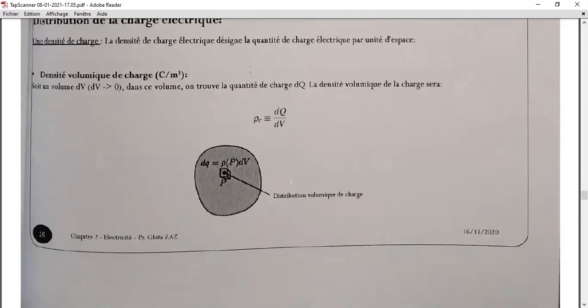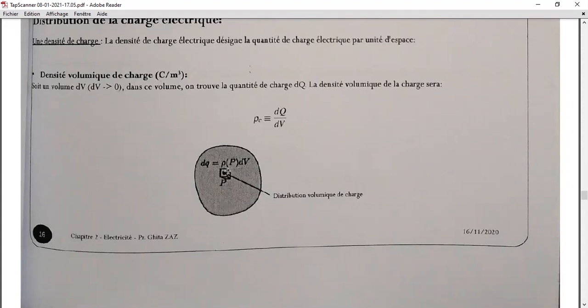So for density volumic, for example, you are given a certain surface, then they tell you that the charges occupy a certain volume, which you don't know, and they ask you to calculate its density volumic. This is the formula which you have to use, depending on the form they have given you. Is it spheric? Is it cylindric? Is it just a circle? You have to verify first. The first thing is verifying what shape you have been given.